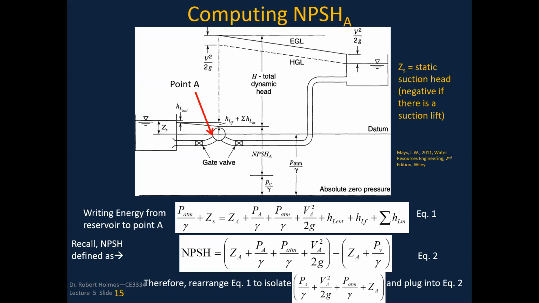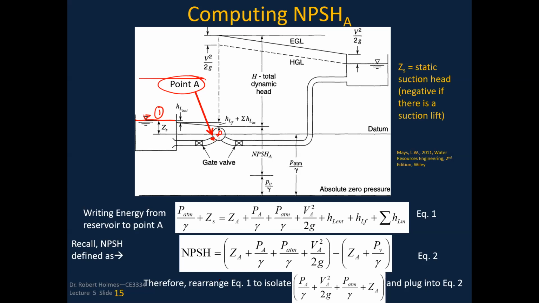And so as we go through this, we've got this curve here, or we'll get the graphic, which you've seen before. And I have this as my system. This is the water surface elevation of this reservoir. And I've got my pump here. And this is my point A of this pump. Okay, so I've got point A there. And I'm going to basically write an energy equation from location 1 to point A.